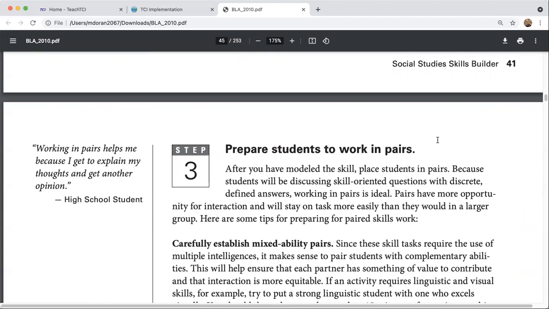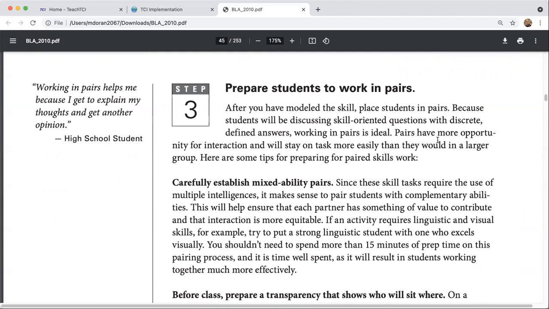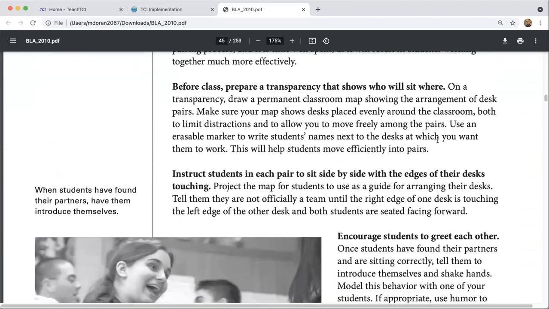And that's really what the social studies skill builder is. Math is a skill-based, process-based discipline, and social studies is both content and process. The skill builder really is the process aspect of social studies. So think of it like teaching a math lesson with practice along the way.